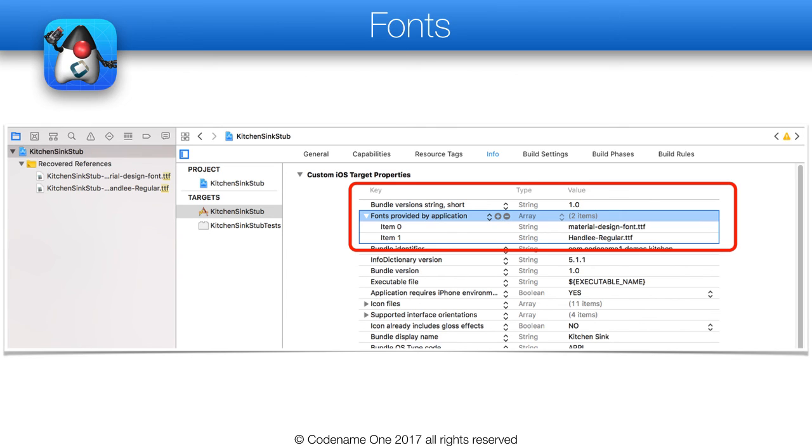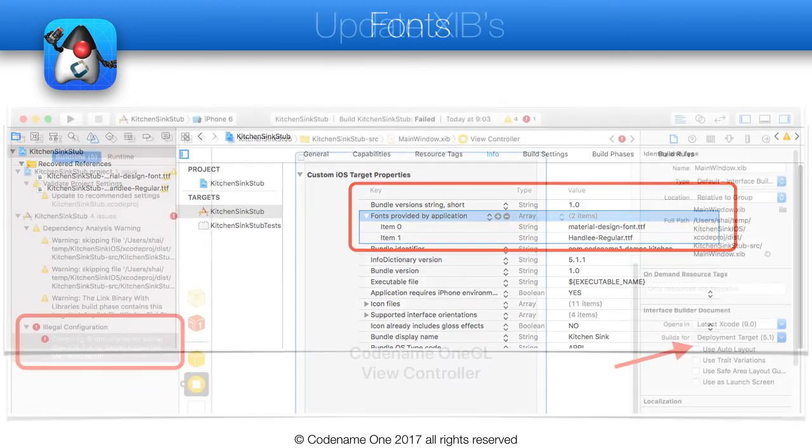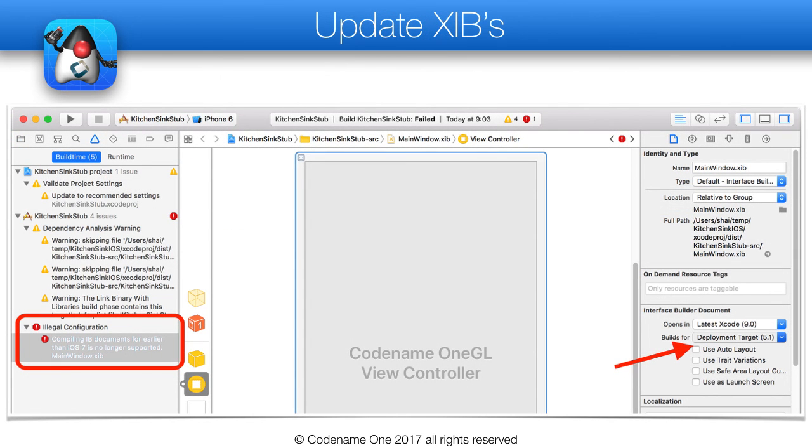Type in the font file names for the project, specifically material design font.ttf and handly-regular.ttf. Notice that these are case sensitive. Notice that this step is currently necessary, but it might be unnecessary in the future.